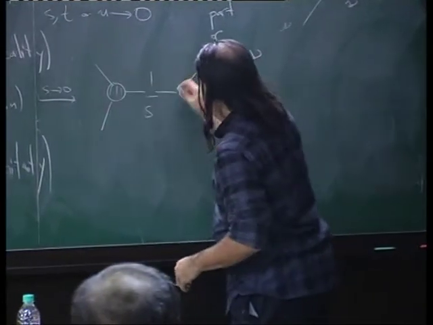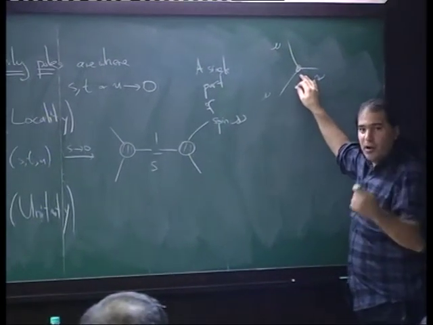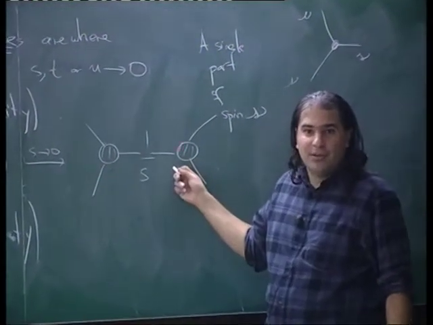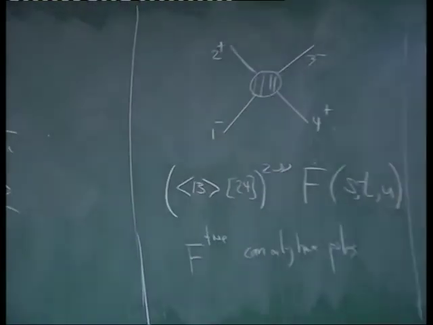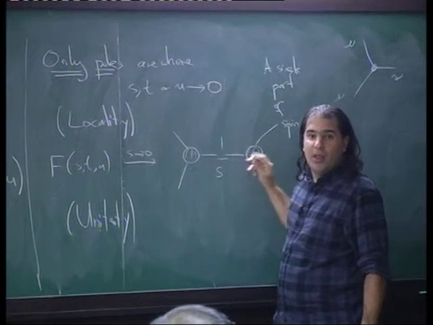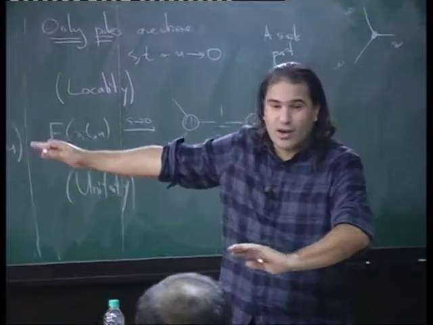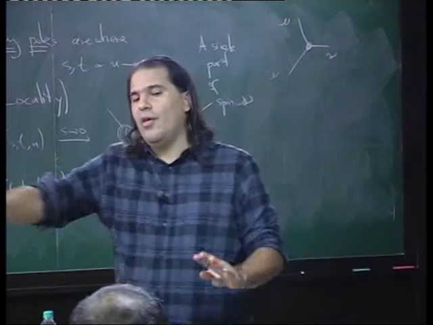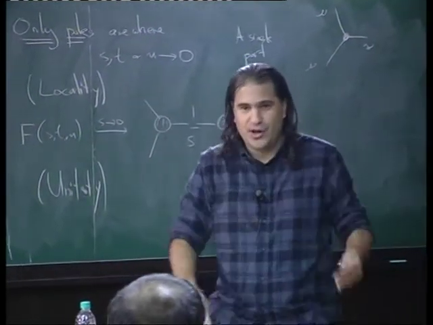Here I assume I'm dealing with a single particle of spin S, and I put in what I know about the three-point coupling. So I write the four-point coupling. I say that on the residue of the pole, it has to equal this times that. Now that is even true in phi-4 coupling, but the assumption is that I'm starting with the fundamental three-point interactions and seeing all the other things that have to be there because of the existence of the three-point interaction. So it's a phi-4 interaction that just isn't there to begin with.